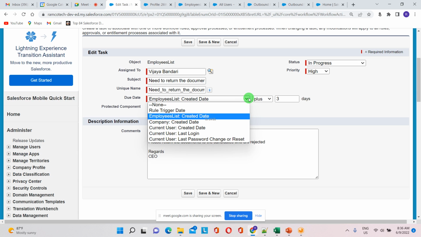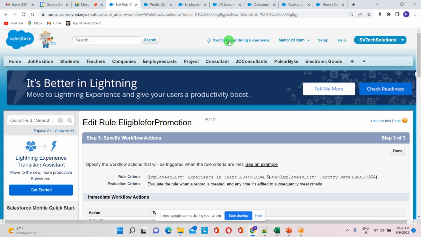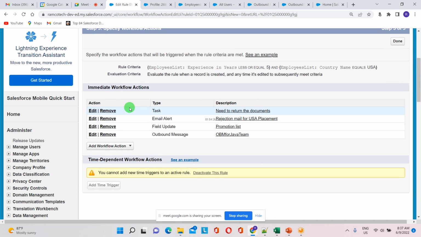In case we want to keep it as birthday, we can select that particular field and add 364 days. So after 365 days, I mean on the 365th day, they'll be receiving one personalized email template as the birthday wishes. Time dependent actions will work like that.